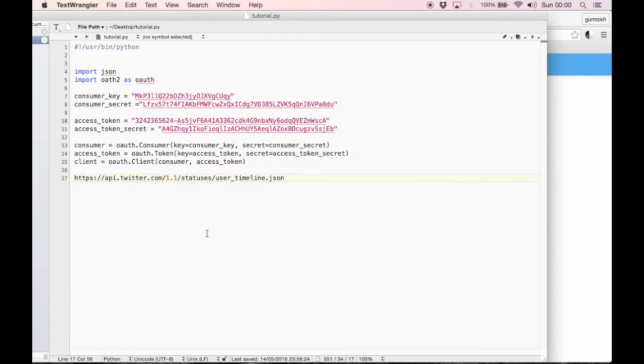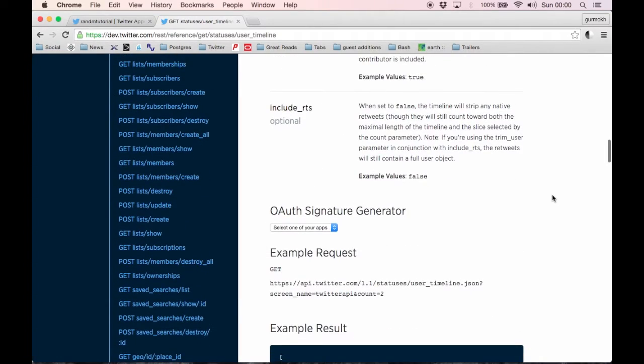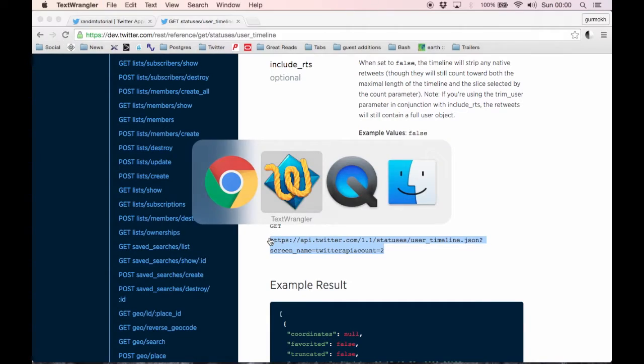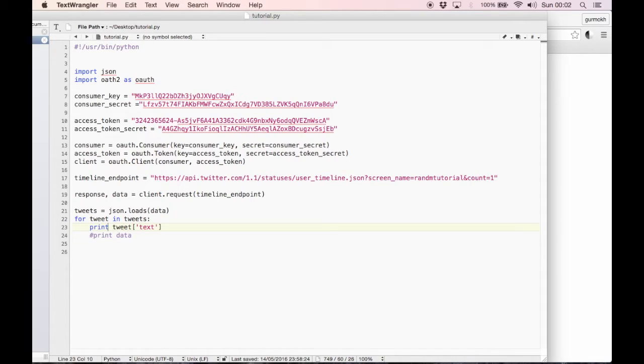So you go back to your script, you paste in your URL. Actually, what I'll do is paste in the URL example, you can see here. And I want one tweet. And the name of the Twitter user is this account. There you go. And again, I have the code already ready, so I'll just grab it and paste it in. This URL we will name timeline. And then we should get a nice JSON string back. So what we can do is parse that JSON and see what we get back. I'll just comment that out for now.